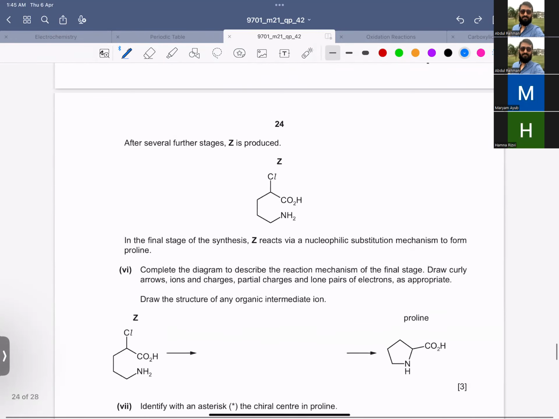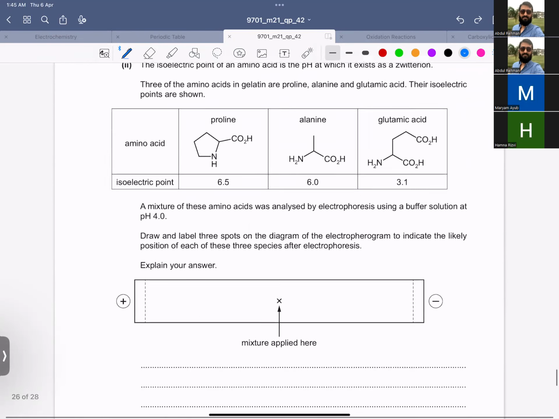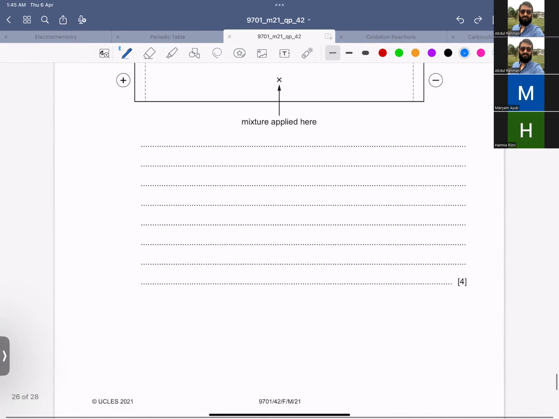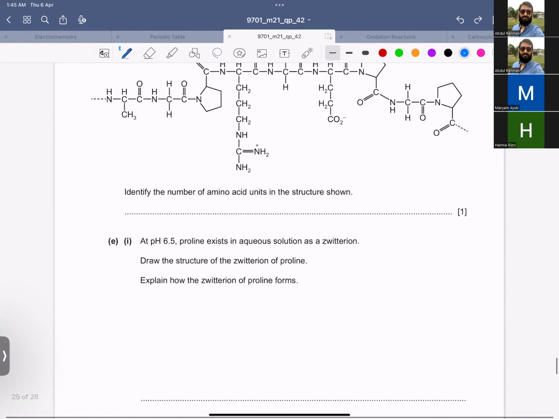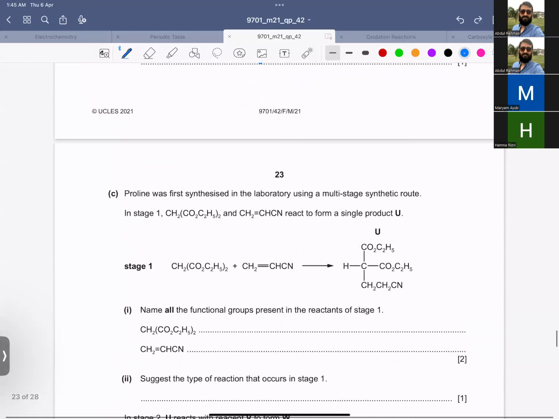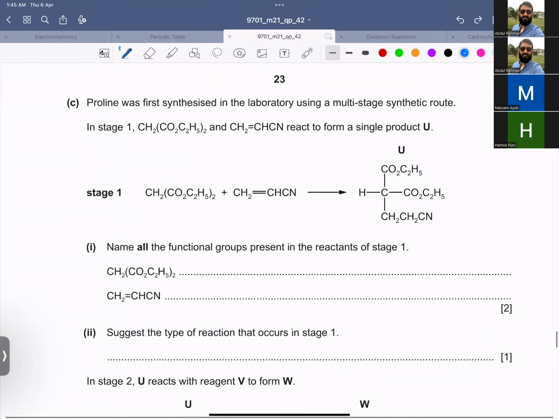How much is left? It's still too much. I think we should continue it in the next class. Okay. A big paper. So let's see. I'll try to keep the class tomorrow, inshallah. I will inform you in the group. Okay. And tomorrow we have paper 5 as well, around from 5:15 to 6:15.